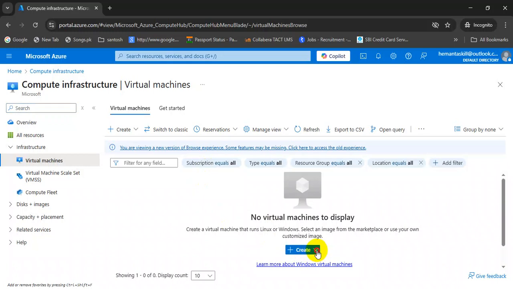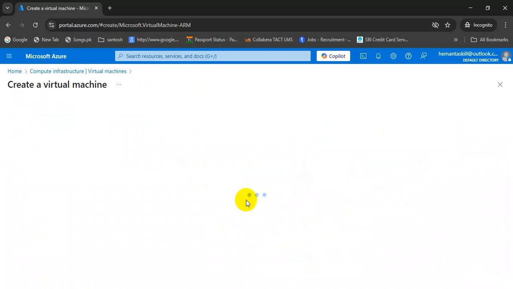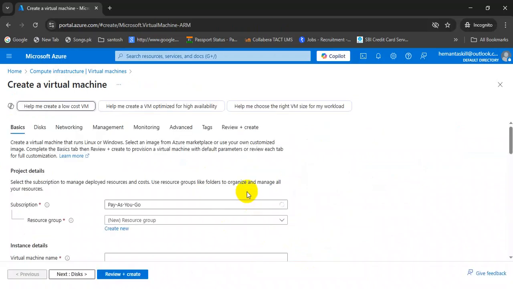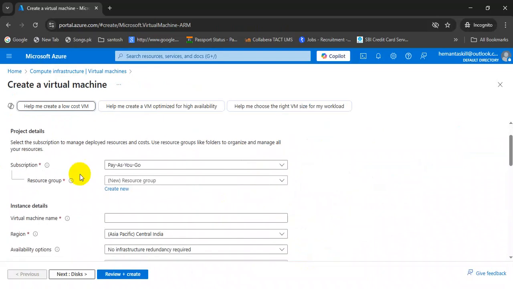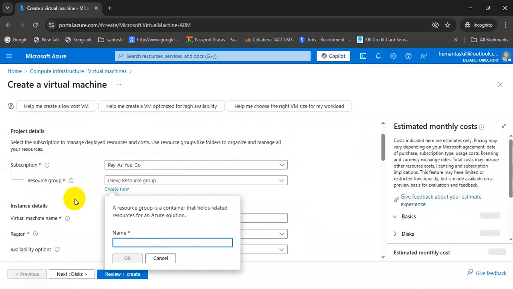Here click on create and select Azure virtual machine. By default my subscription, pay as you go, is showing, and now we need to create one resource group.